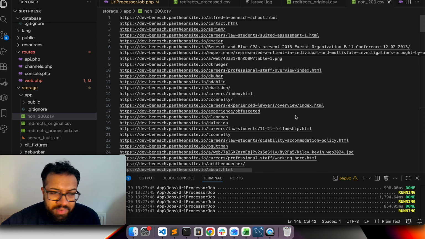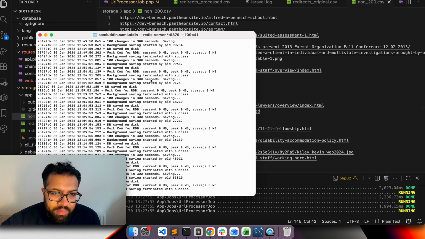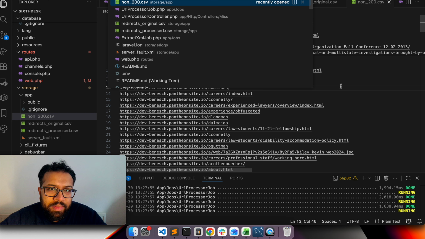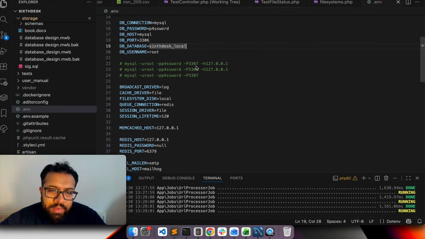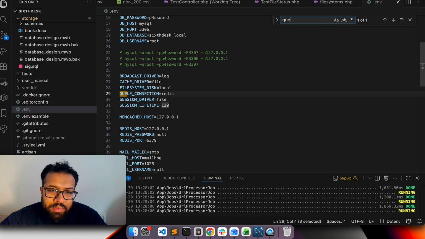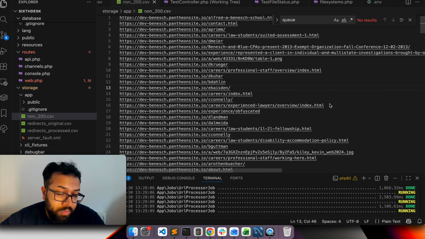By the way, it's not using the database to store the jobs. It's running a Redis server in the background, and you can tell by looking at the queue connection here: it's Redis instead of database or in memory. So that's the use case.